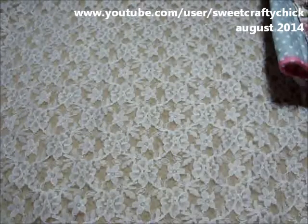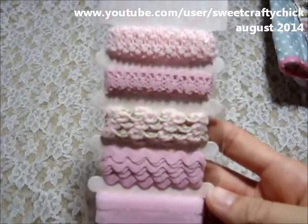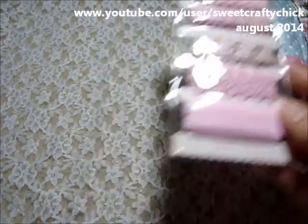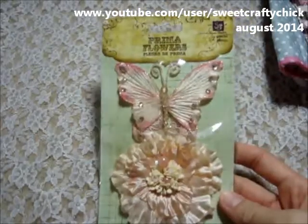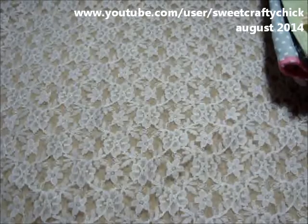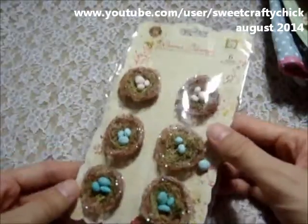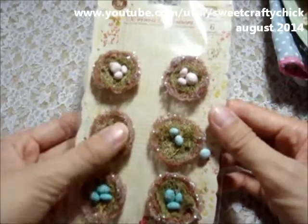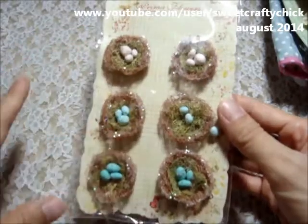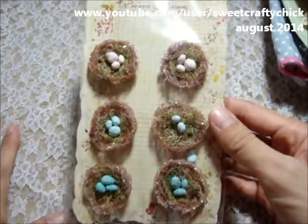She sent me these Michaels trims and borders, these are pretty. And then she sent me these Prima butterfly and flower stamps with the letter S for my name — so cute! And this cute nest that she got from the Prima outlet. I love them, they're so pretty. My friend Joanne put one of these on my journal and I love it, so cute.